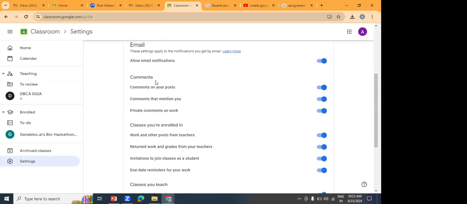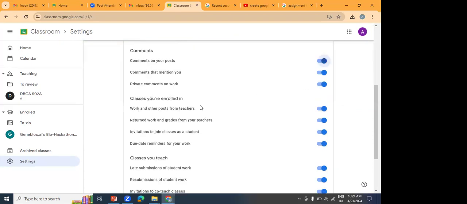Google Classroom also has a facility where you can ask your students to post comments. So if you want to allow your students to comment, or you want the work to be private, you have to turn the particular setting on or off. So these are basically those settings.